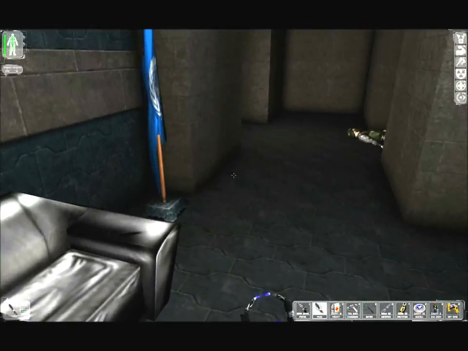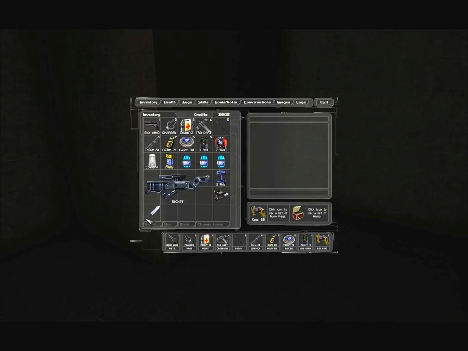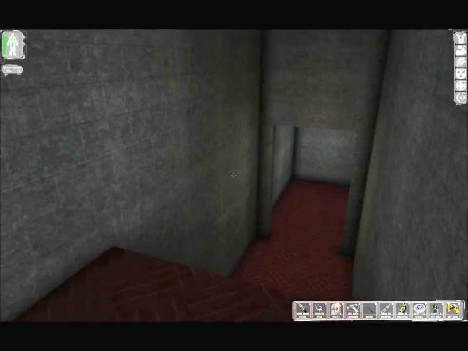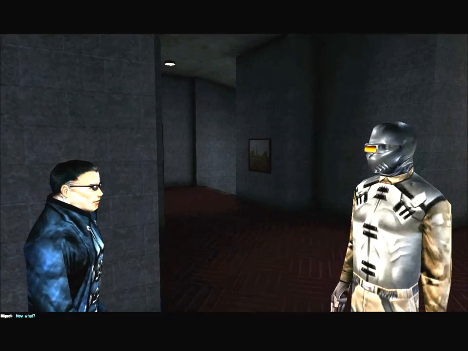So we can finally get into Scott's room. There's nothing in here, though. Knife and an assault rifle. Whoop-de-doo. Alright. Now let's grab Miguel one more time. Be careful. Now what?